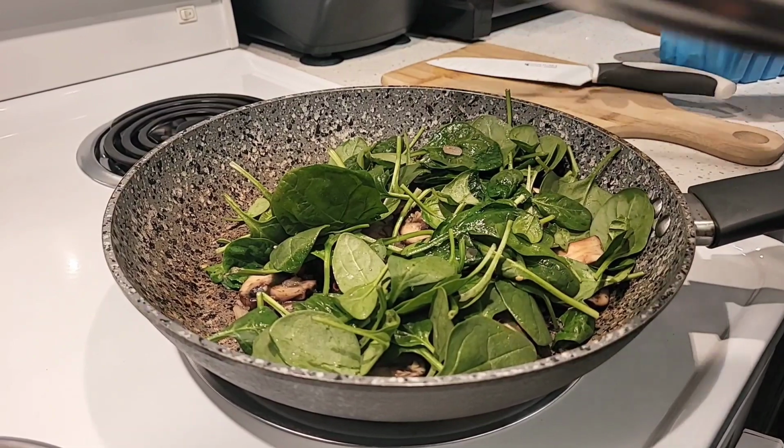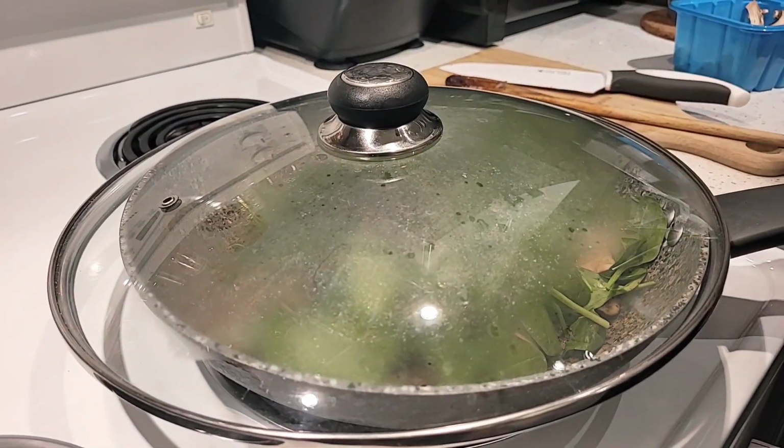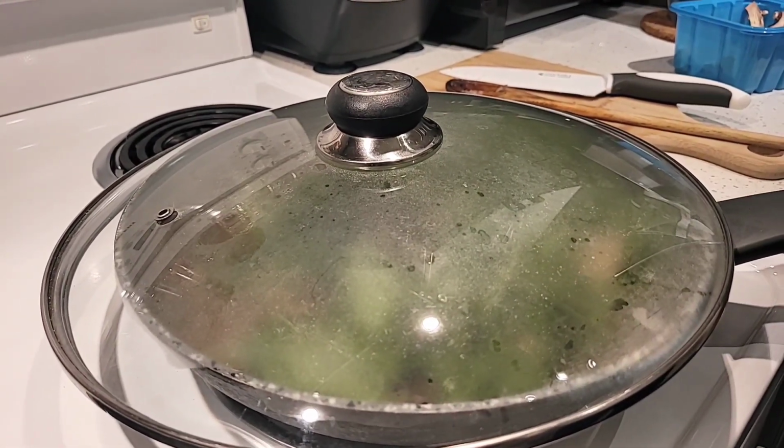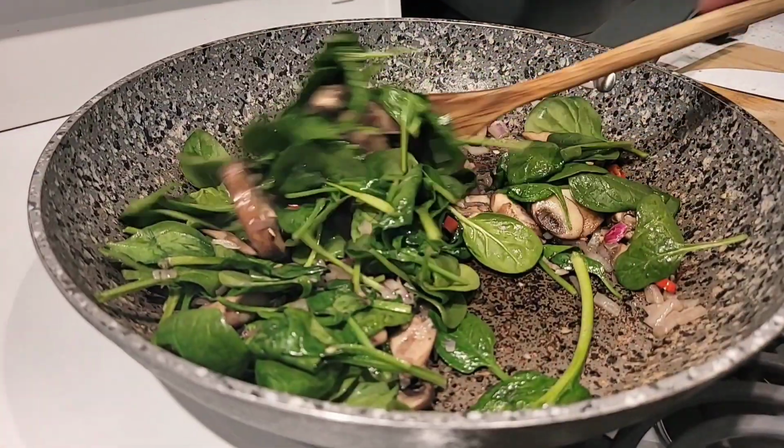And just for a moment, I'm going to put a lid on this. The lid is a little bit big, but that's okay. And the steam just helps to wilt the spinach a little bit further. Everything is done cooking.